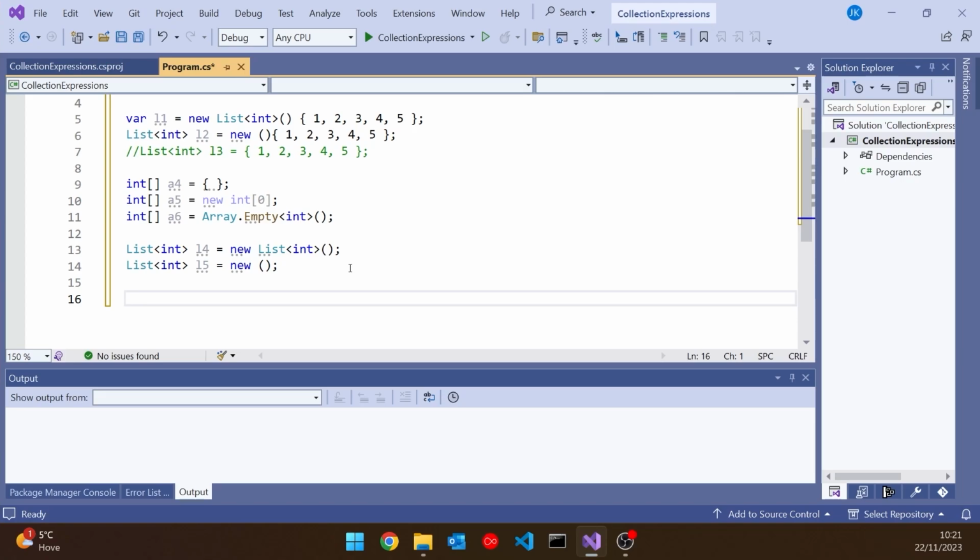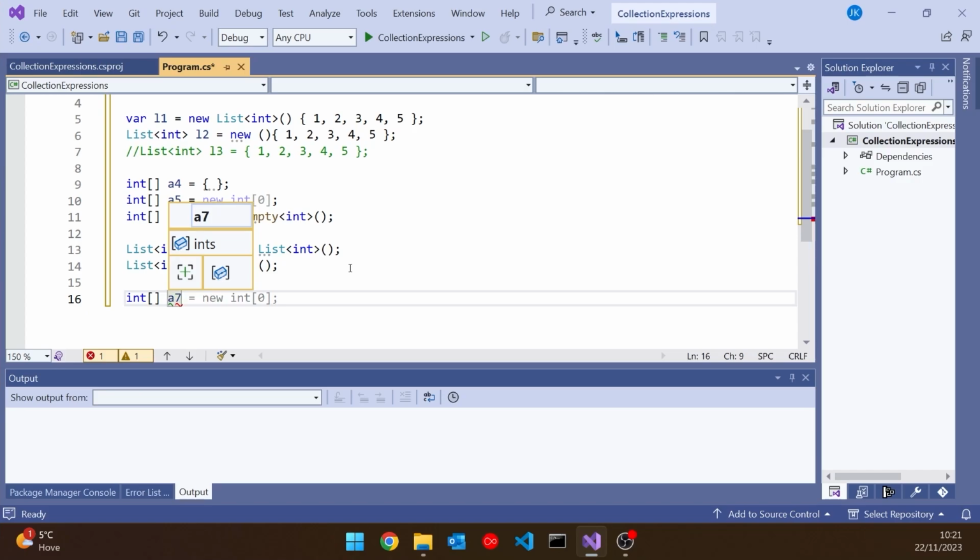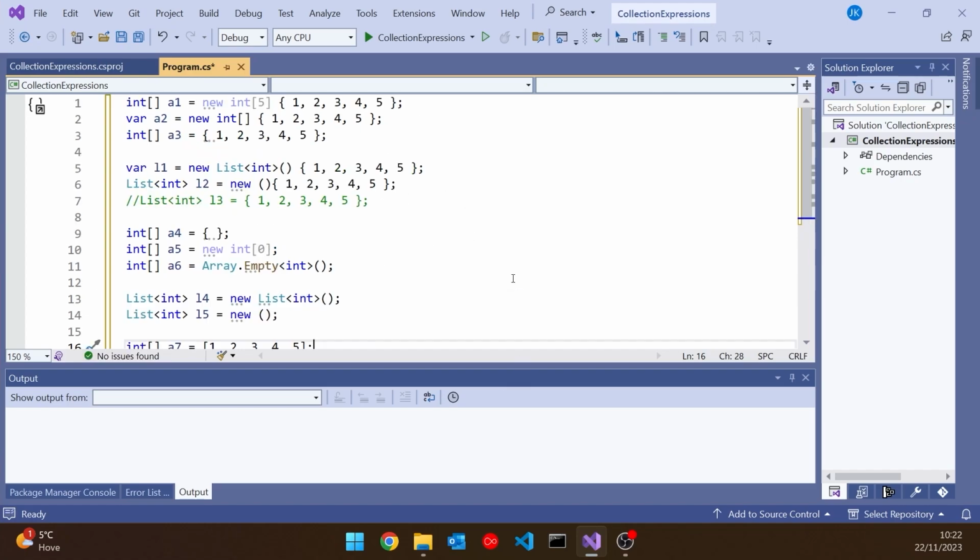So that's the old-fashioned way of doing things. All of those have been around for a while, but now let's look at the new feature in C# 12. And it's really simple. It just means that in array terms, we could say something like int array, call it a7, and then we could just say equals, and then in square brackets rather than round brackets, we could put in those initial values. So in terms of arrays, it's not giving us any real benefit. It's just using square brackets rather than round brackets, just the same as we had there.